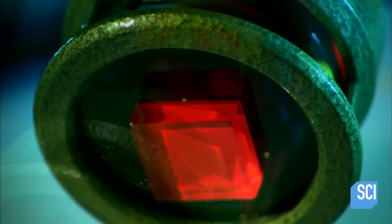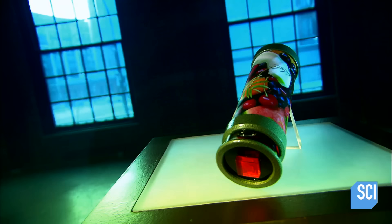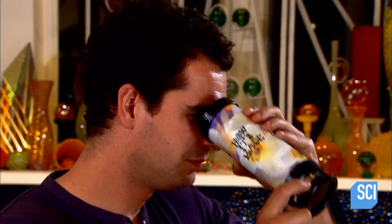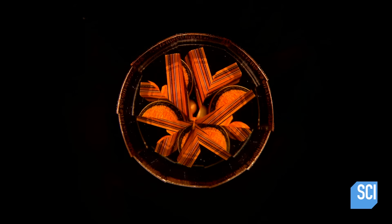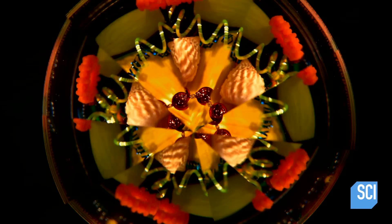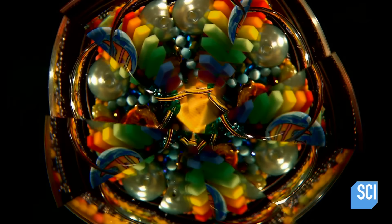Invented in the early 19th century by a Scottish scientist studying light, the kaleidoscope can still compete when it comes to producing stunning visual effects. Peer inside and witness dazzling geometric images produced as mirrors multiply objects. The images are spectacular and fleeting, each one lasting just seconds before the next appears. Many years after its invention, the kaleidoscope is still worth looking into.